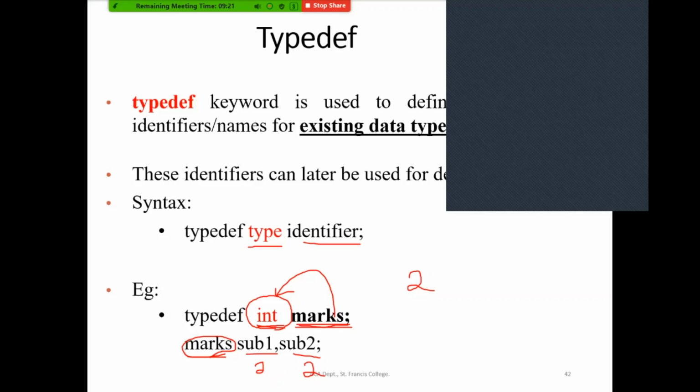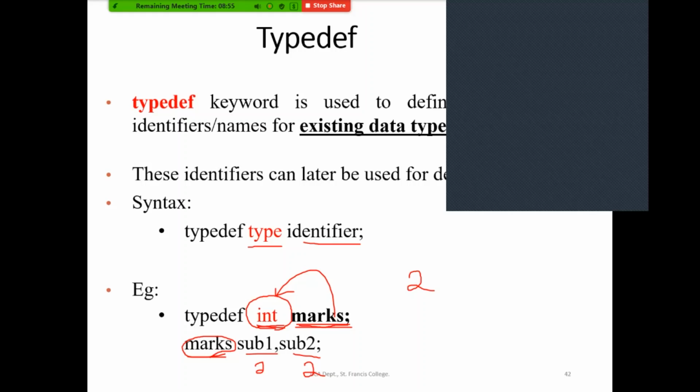How to rename? Typedef is used for renaming our existing data type. So how to give it? Javed Pasha, typedef. No, it is not average marks. Janani has typed it correct: typedef float average. I am going to rename float as average.